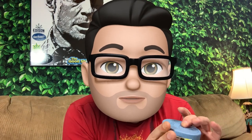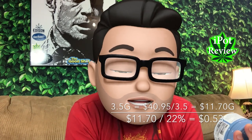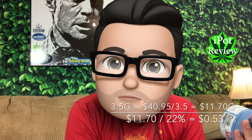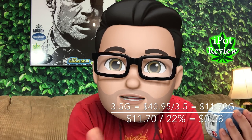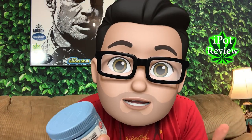This is just my opinion, but I would recommend this. As far as the quality-to-price and buzz ratio goes, this is actually really top notch. It works out to about 53 cents per THC when you divide the price by the THC content — that's a really good deal. Going back through all the strains I've reviewed over the past year and a bit, this was one of the top best pricings. The flavor's bang on, so yes, it makes it worth it in my opinion.